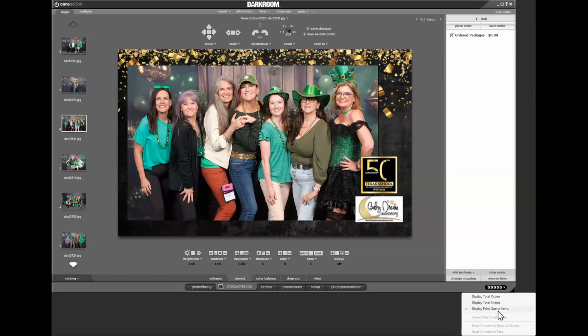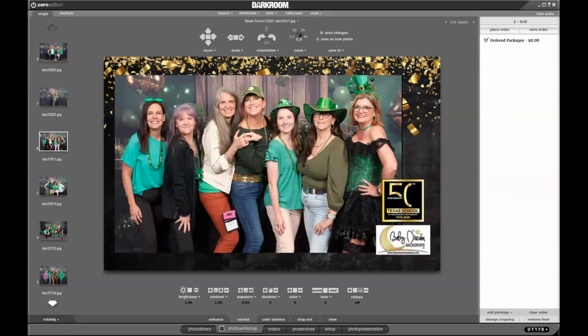If I choose display items, that's things that are waiting to be printed. So if you want to, you can see real quickly, okay, I've got 20 packages waiting to be printed because we've gotten a little behind or something. With 4 printers, we shouldn't get very far behind at all. I would leave it on total sheets. That way you can look over there and see, I started out with 4 full printers, which should give me a total capacity of 1,600 prints. If you look over here and see this is set at 1178, you know that you have so many left to go, and that'll give you a really good indicator of how much media you have left.